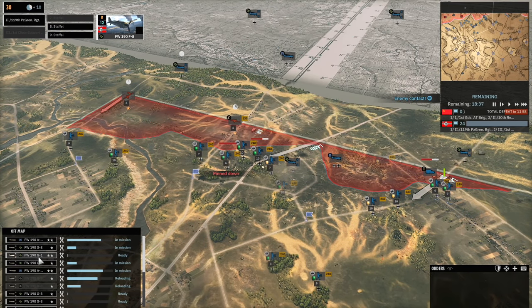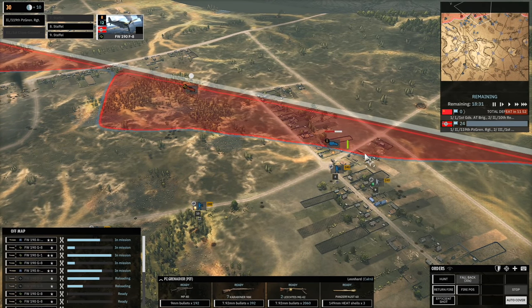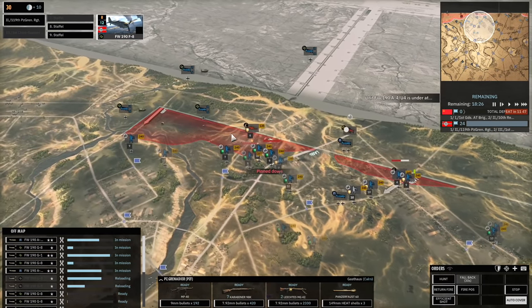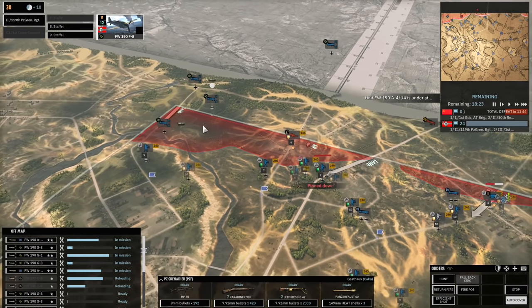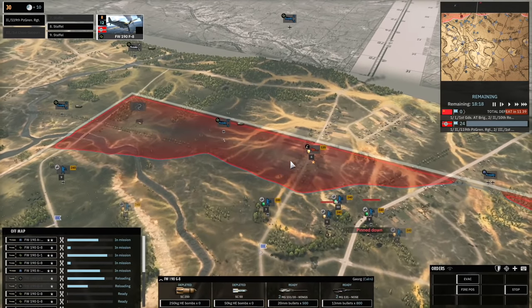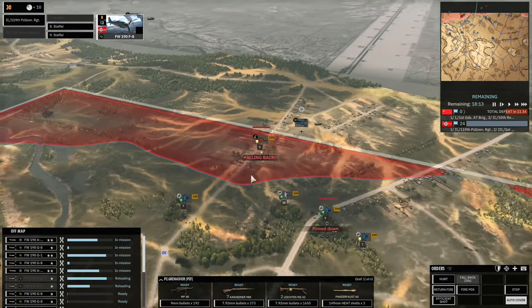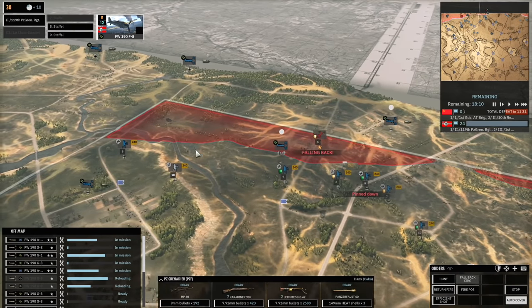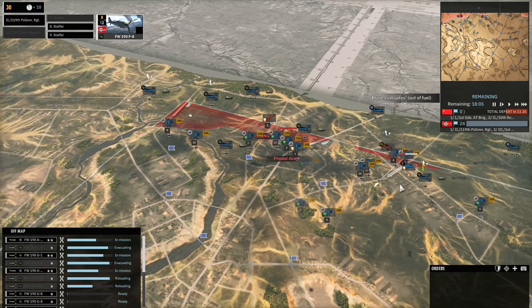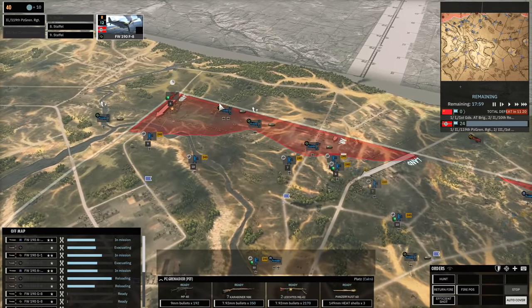There's like four of them there. It's all piling in on the same place. Oh, we captured a supply. Give that to me. Thank you very much. Right, that's two more spawn points taken, so only one left on the left. Okay, nice. We're nearly done.